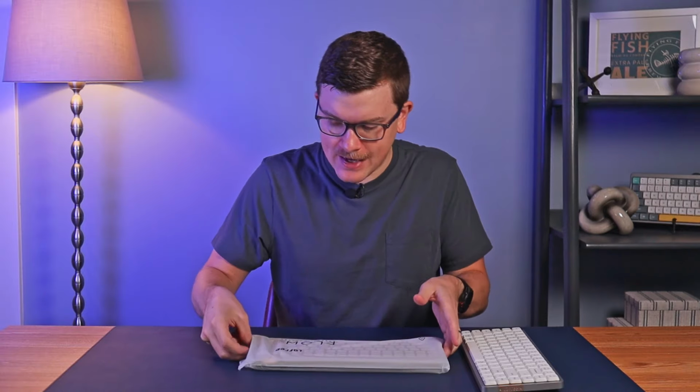But if you are going for this lower end one, you might be on that borderline where this could be your first really nice keyboard. And so you might not have those accessories, and having some included in the box might be nice, but again, trying to save money, so I get it.